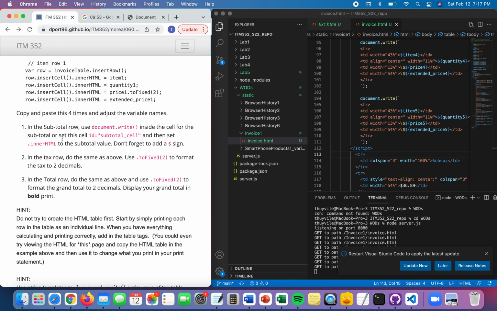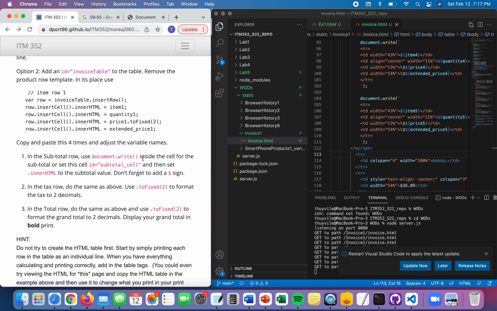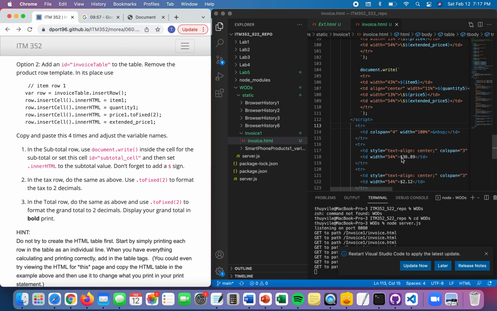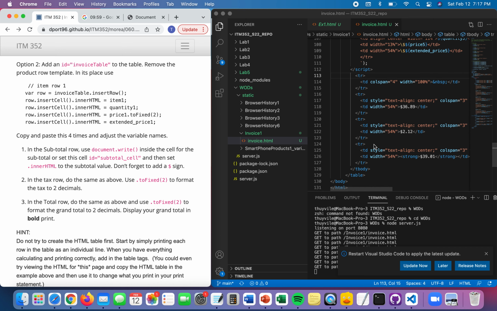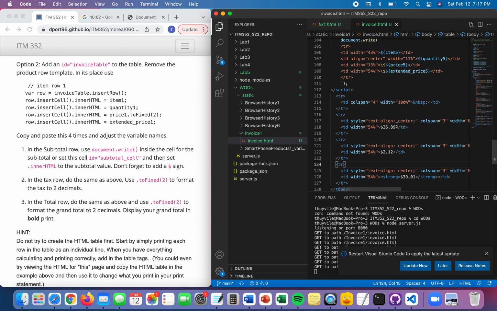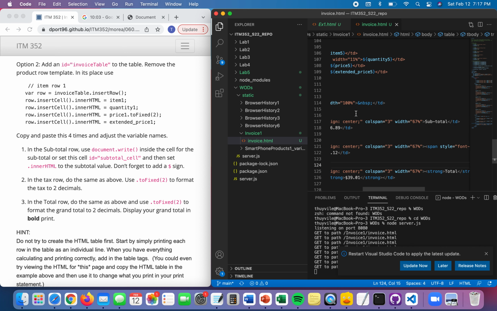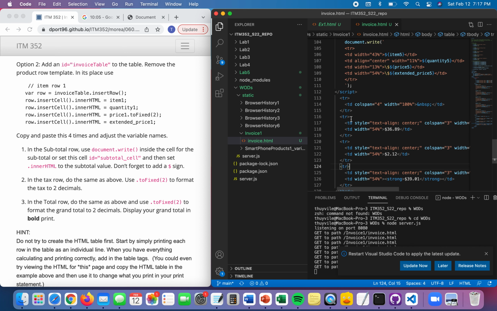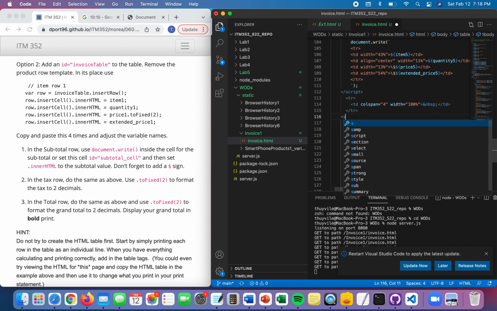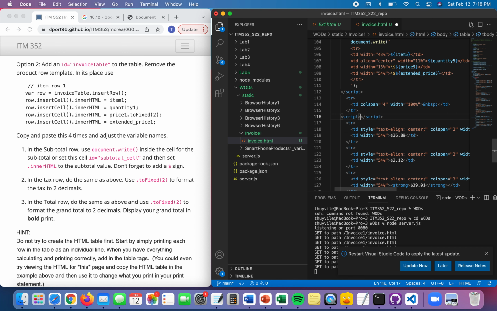And then in the subtotal row, use the document.write again inside the cell for the subtotal. Okay, so we're just going to do the same thing but for everything at the bottom. Let's see, I'm going to open up another script here just to keep things more separated.